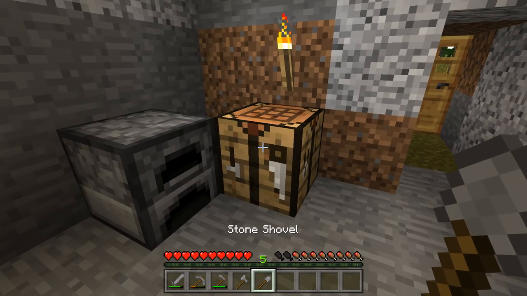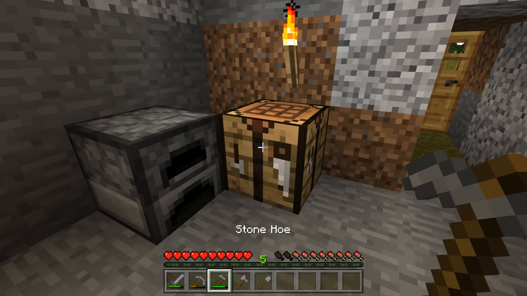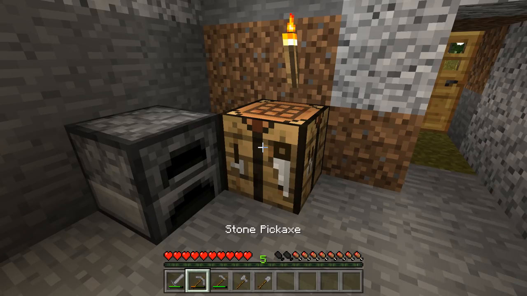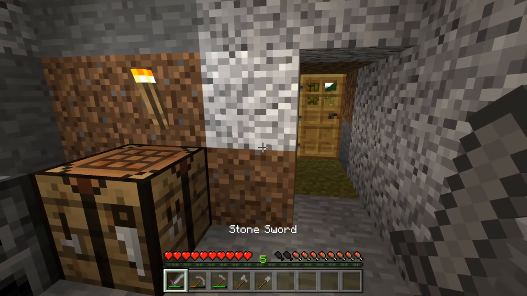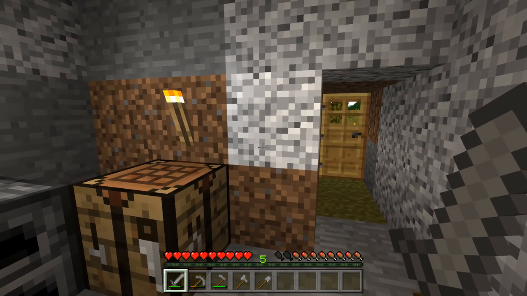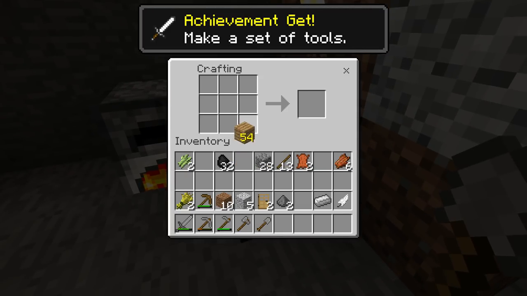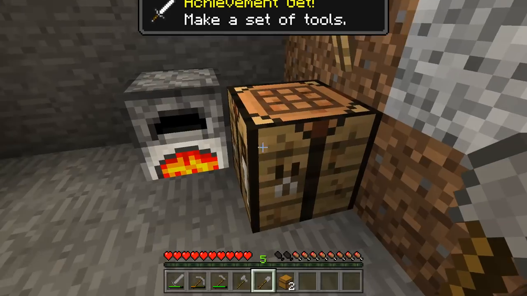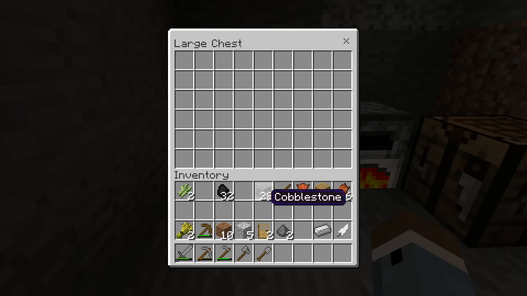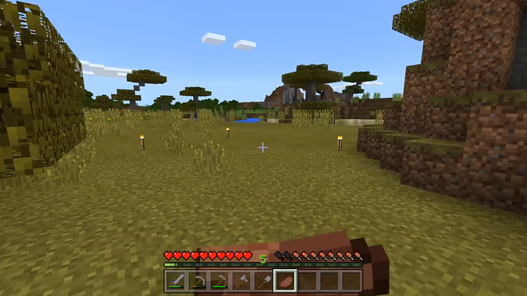Do I need anything else? I've got a shovel, axe, hoe, stone pickaxe. No, I think that's it, right? If I remember correctly. Yeah, it should be good. That's a good set of tools. So, another goal completed. Let's cook up this other thing here. And also, why don't I go ahead and make myself a double chest? That should be good. Get myself a nice storage unit here and put away some of this stuff that I don't really need right now. I think I should just eat this steak now. That sounds like a plan.